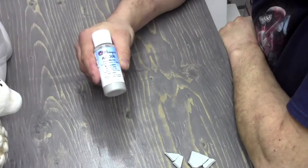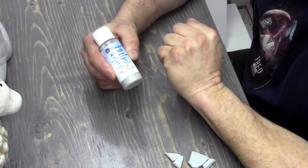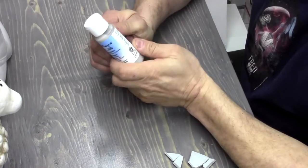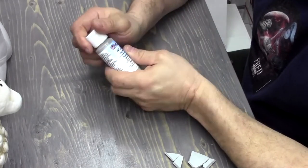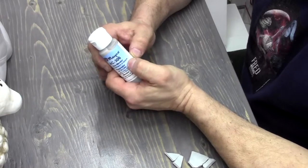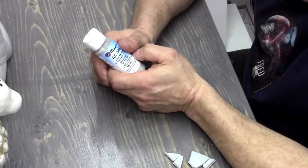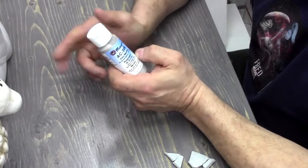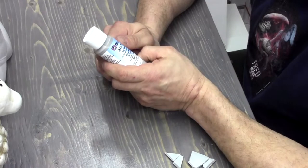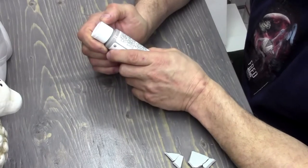So now I've got this product here. It's called a clay mender, and it's for repairing greenware or bisque. The idea is, I'm thinking this is just like a slip, because you can use it just like a glue, and then you can refire your object. And it'll mend itself. So I'm going to guess this is actually a slip with maybe some chemical added to make it sticky or something.